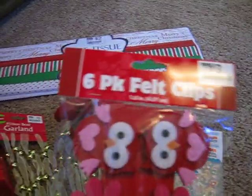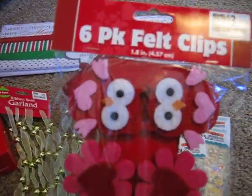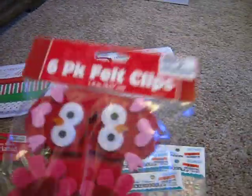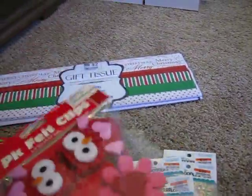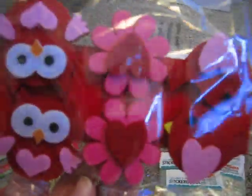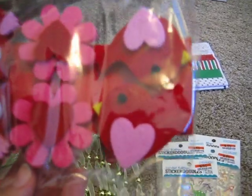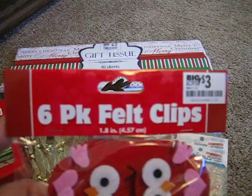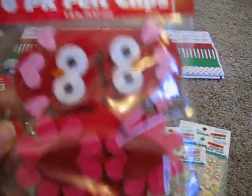But I did pick up this package of felt clips. As I've said in other videos, these kind of clips are really great for securing cards to treat bags and things like that, so I tend to get cute ones when I can find them. There are some cute owls, and a heart and a flower, and these cute birdies whose wings look like a heart. I thought that was nice. I was kind of surprised I spent three bucks on them — that's usually more than I'd pay for three clips, but I guess I was splurging.